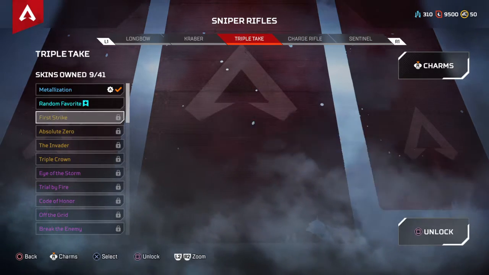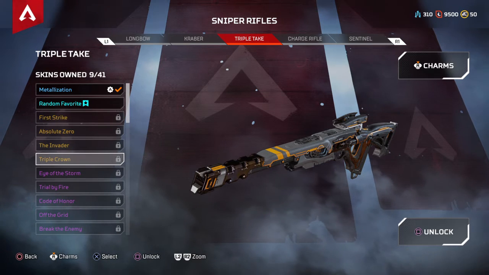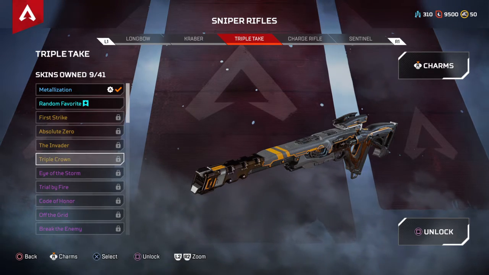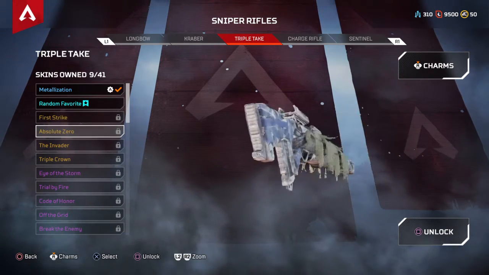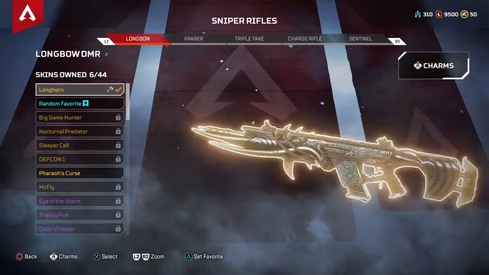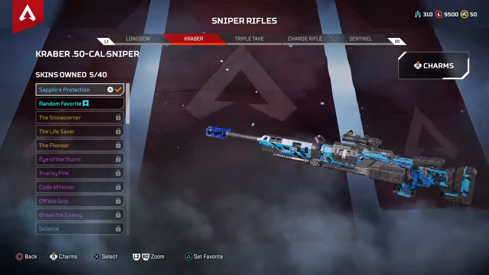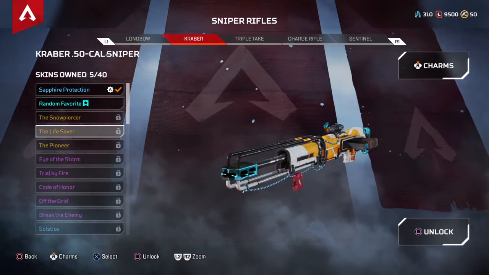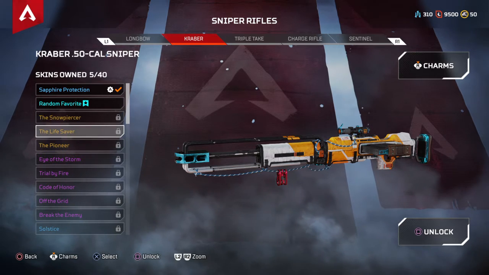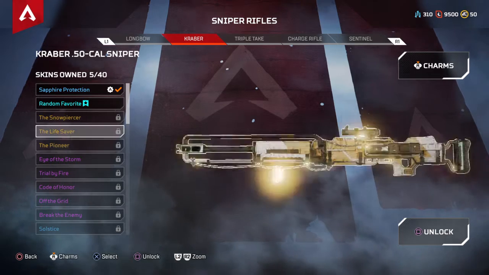Oh, Lathan got a cool Triple Take skin called Triple Crown. The best one in my opinion. Actually, either that one or Absolute Zero. This one's really pretty cool. And then I have two gold Longbow skins. Oh god, this looks like that Lego set that you have, the snow one, the Arctic Rescue. Actually, the Pioneer is pretty cool.